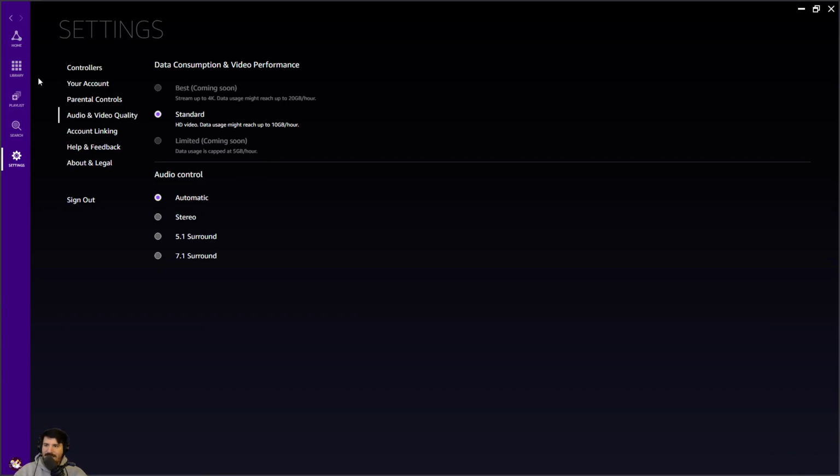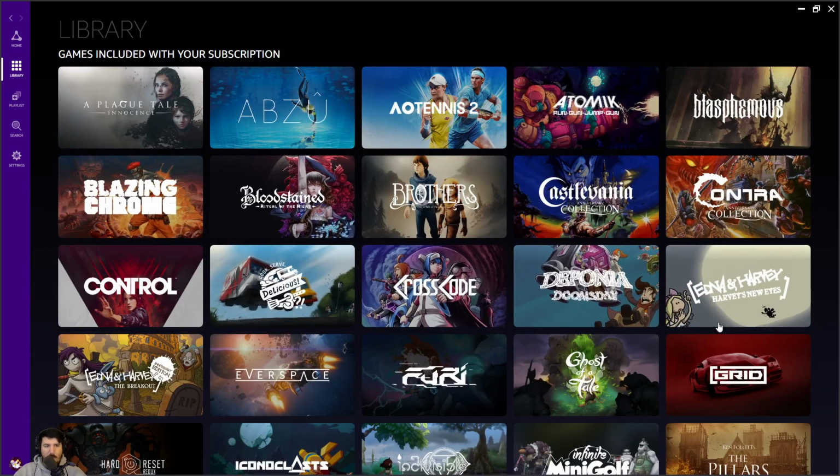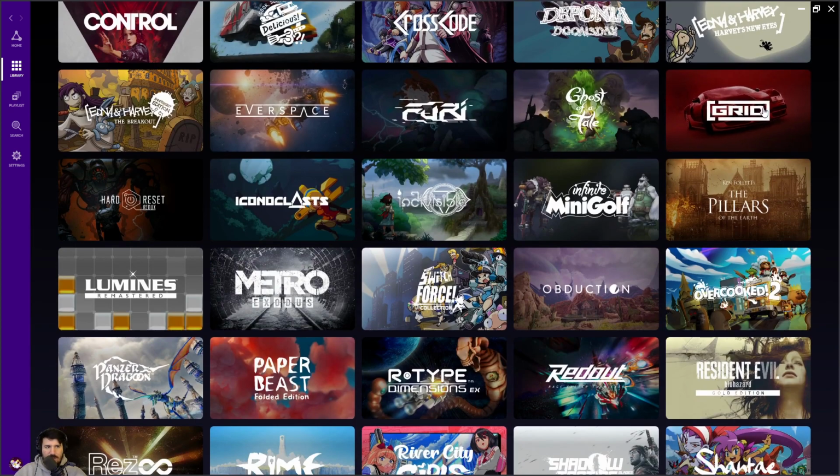Double compression. Yeah, so remember, this isn't the best preview of quality. I can't show you what I see. There's no way for me to show you what I see. When I was playing, what was it, Grid? I don't know why I can't remember the name of that. I did notice a lot of artifacting and stuff like that. But that's a fast-paced, dark game, you know what I mean? Playing a 1080p streamed game on a 1440p PC streamed to you at 720p. Yes, that is exactly what it is.